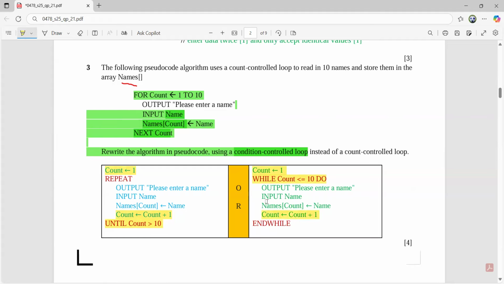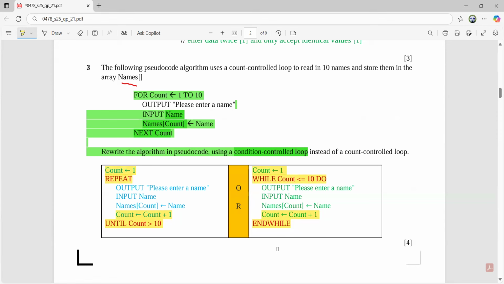In the same way, input is taken after the message for the user, and the same way we have names of count equals name. So till this point, it's the same. The only change, as you can see, is in the variable count, initializing, and the until count condition being checked, or whether you are using it with a while and an end while. So this is the difference. The rest of the stuff is the same. I hope that this is what we have already practiced. This is such a simple question.